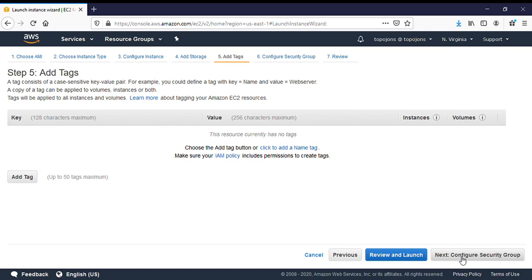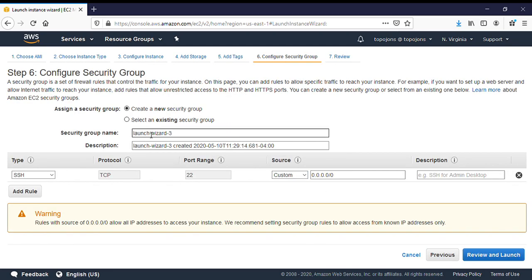And the next section is to click on configure security group. What security group do I want to attach to my EC2 instance? How do I want connection to come into this EC2 instance? At first, because it is your first EC2 instance and it is a Linux machine, you want to be able to SSH into this instance. That is why the default comes with SSH port range 22 and the source is from any network, which is 0.0.0.0. For now, I'm going to give my security group First EC2 demo.